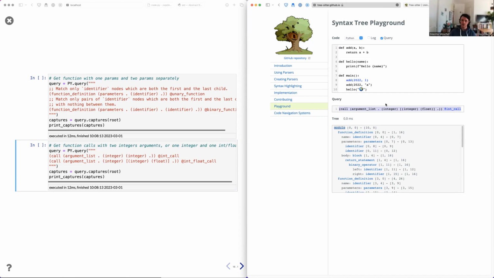So try to match this, or you can use it also for linting code, right? Think of Flake8 or PyLint or this kind of stuff. If you want to say, okay, you're writing code like this, and you shouldn't do this. Instead, you should call A plus B. Then it's easy to match. So that's one use case. I think that's what I mean by code analysis, right? I don't know if it's the correct word. Maybe static analysis or something like this.